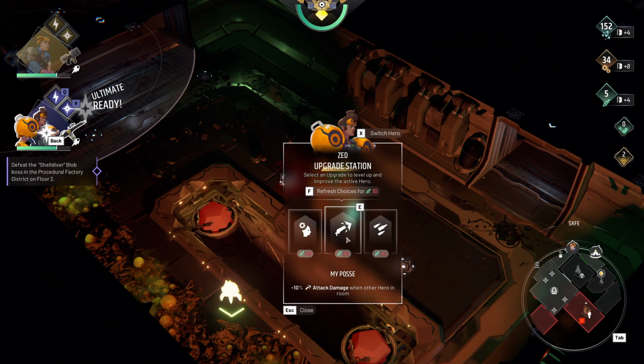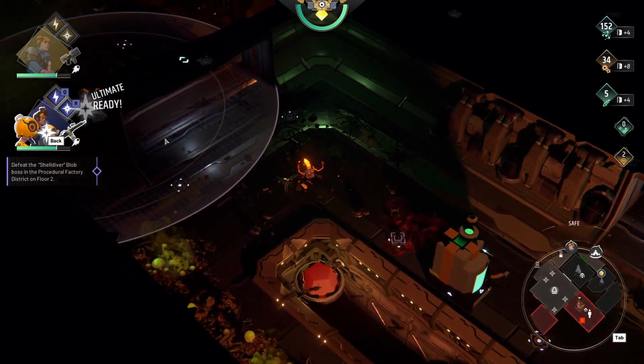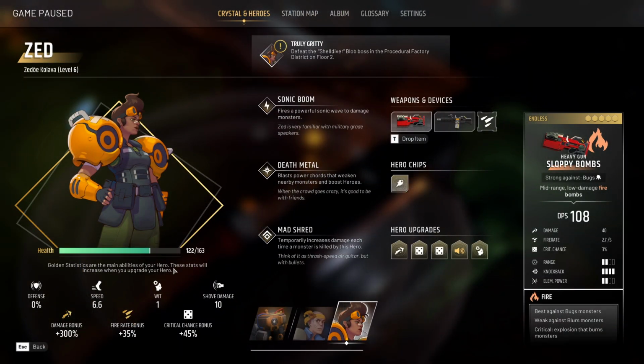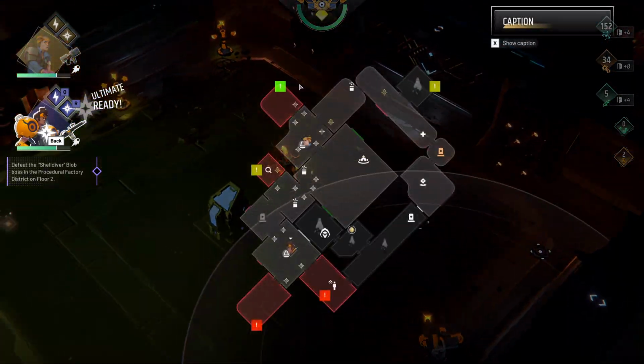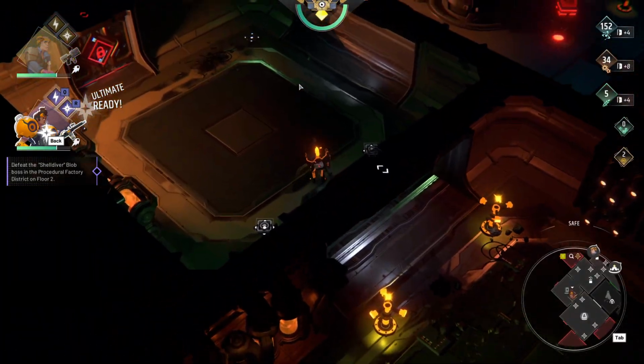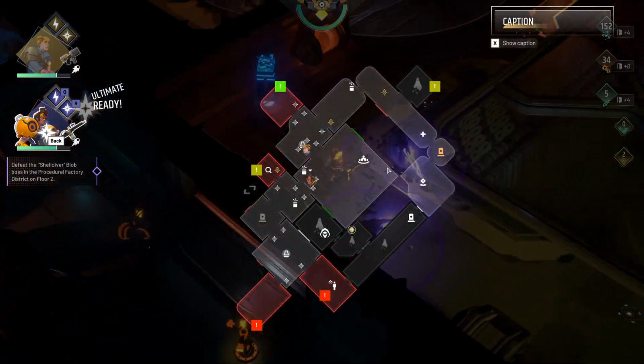My posse. Okay. The mechanic, quick and dirty. Fire rate, but minus attack damage. I'd be honest, if we could get it, I mean, our numbers are looking crazy. 300%? 270 DPS? This is so cool.